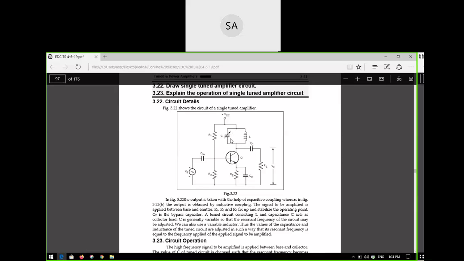Okay. So in order to select some particular frequencies, you are using a tuned amplifier, mainly in the communication receiver. In the communication receivers, we are using a tuned amplifier because in the transmitter side, you can transmit any type of signals in the wireless communication. But in the receiver side, only your particular frequency you want to accept, and the other frequencies you want to reject. Correct or not?